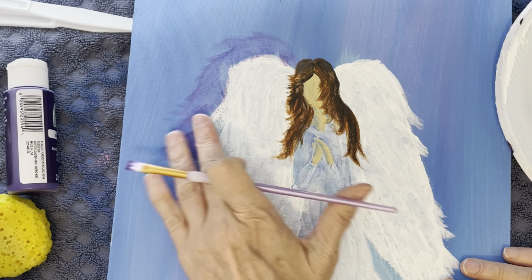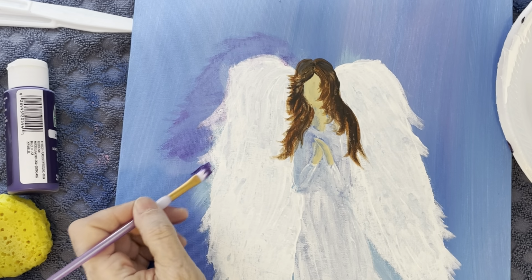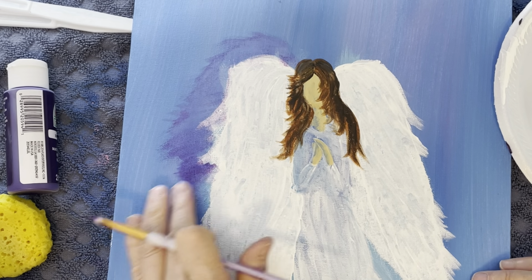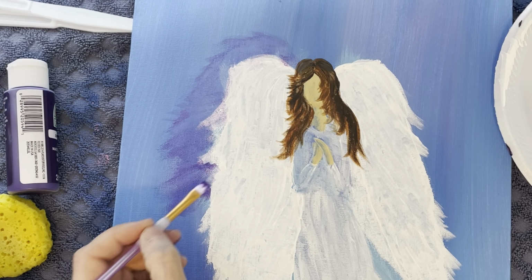Gently, even just blend them with my finger. I'll go back and fix the wing. Like I said, every little step that you add adds more color, more layers.